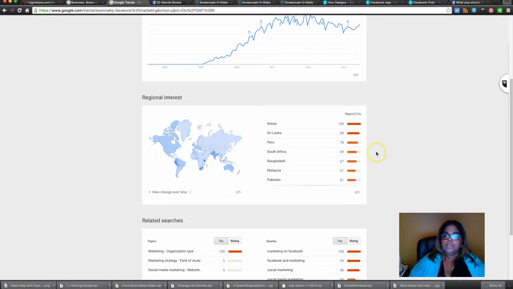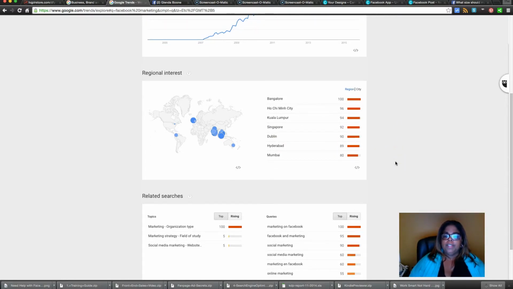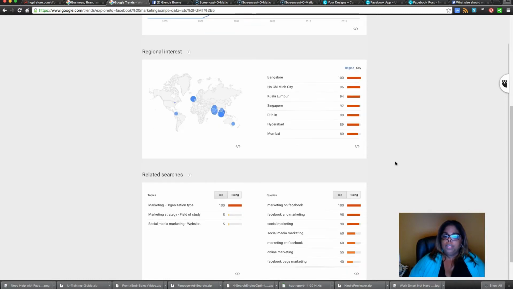This research can go even a little bit deeper. We know that Kenya is a country, but we can even go to what city in Kenya if we wanted to really take this down, what cities within those countries people are most searching from. So you can be very, very niche and narrow it down to the point where you're definitely targeting your niche market and the money is not just going out of the window.